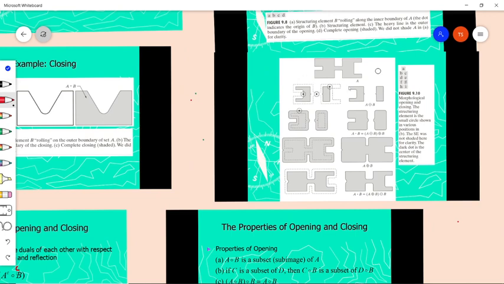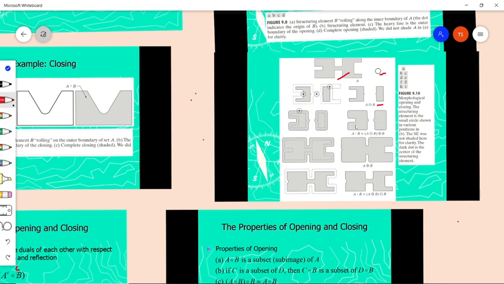Now I'll show you another example. This is the topic under the morphological operations. So morphological opening. In this slide, we can see the morphological opening and closing operations. This is the set A, and this is the structuring element B. Then it is sliding over the outside boundaries. Then we apply the symmetric difference with B operation. This is the resultant one, and upon that, if you do the plus circle B operation, then this is the resultant one.